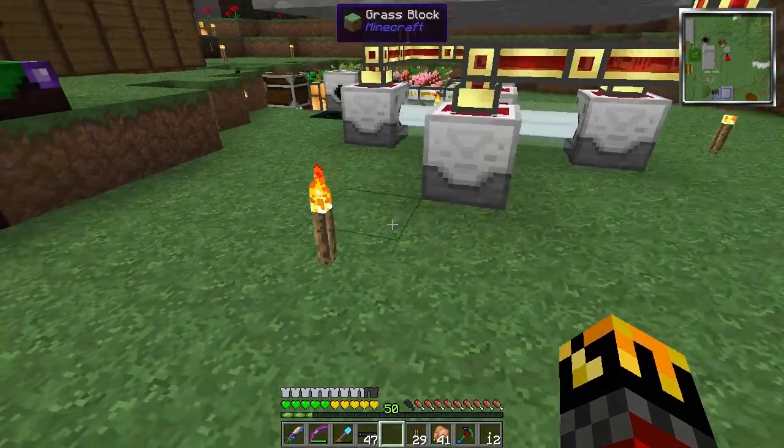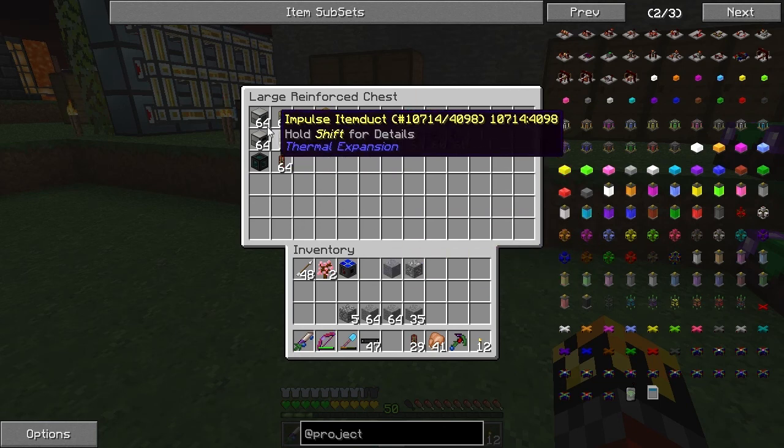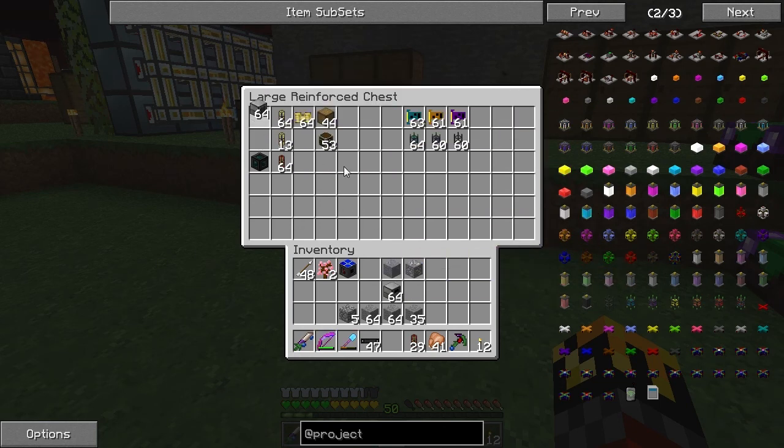And that's a lot of stuff. I mean, we know we have tin and lead. So let's start there. Let's start with tin and lead. And tin and lead are both ores, so they have to be pulverized and then cooked.